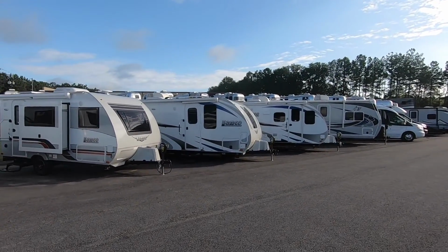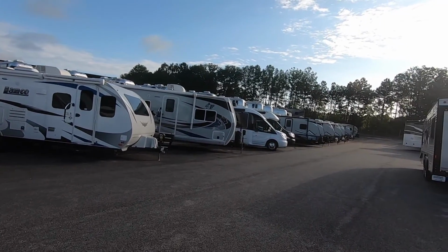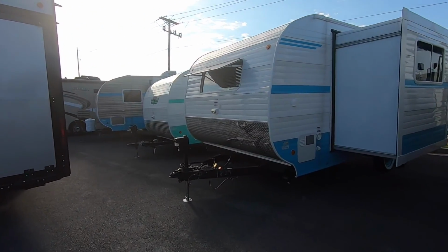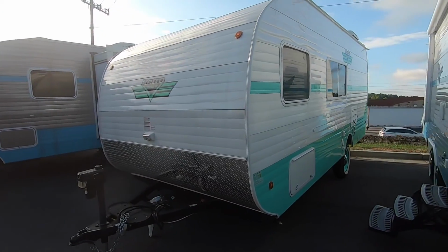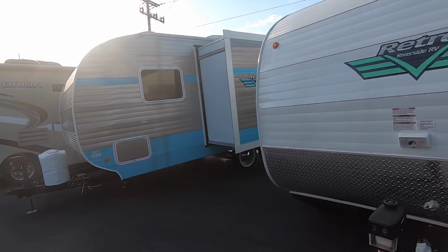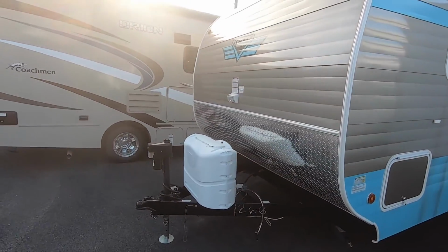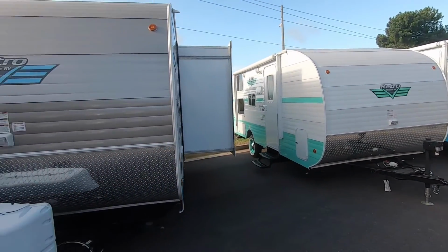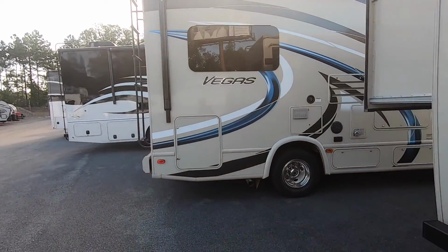So on the upper end of the sales lot here, you can see that's where the Airstreams are. Just a lot to look at. Now look at these retros here. Now aren't they pretty? These colors take you right back to the 40s, 50s, 60s, with the turquoise and the green. The white wall tires. Of course, when we see these kind of trailers, we always think of The Long, Long Trailer with Lucille Ball and Desi Arnaz, which was a great movie.